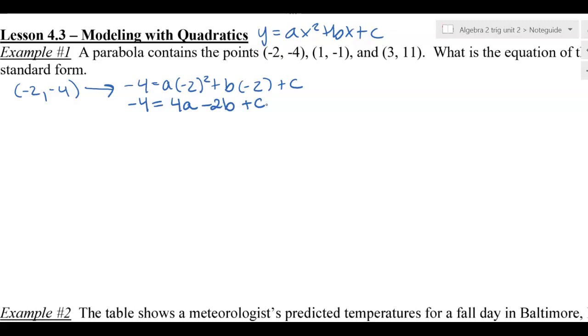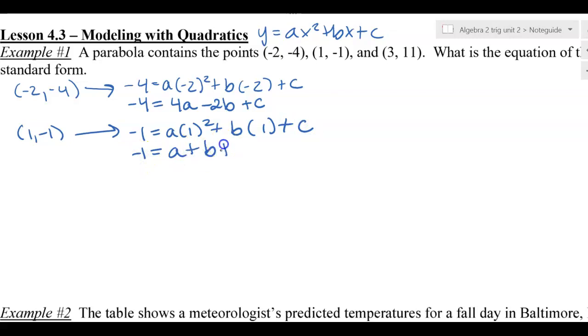By itself, that's not very helpful because I can't solve that one equation to figure out a, b, or c. I could guess and check some different things and see if I could figure something out. But I have more information, right? I have another piece of information. I have one -1, which also means if I plug 1 in for x, I'm supposed to get -1 for y, which tells me -1 is equal to a plus b plus c. Again, by itself, not totally useful, but I could start connecting these equations together and solving systems of equations.